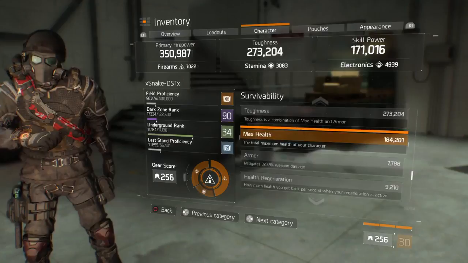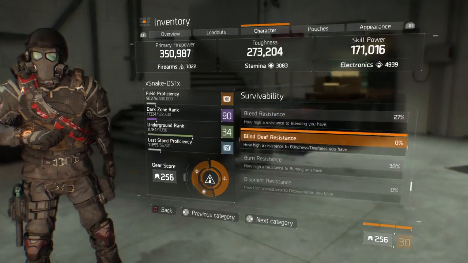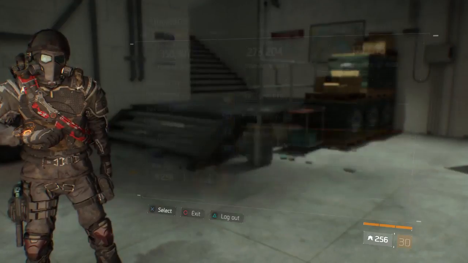You guys can see my toughness, my health, my armor is right there, health regen, etc. There's a bleed resistance, burn resistance. But let me go over this real quick.